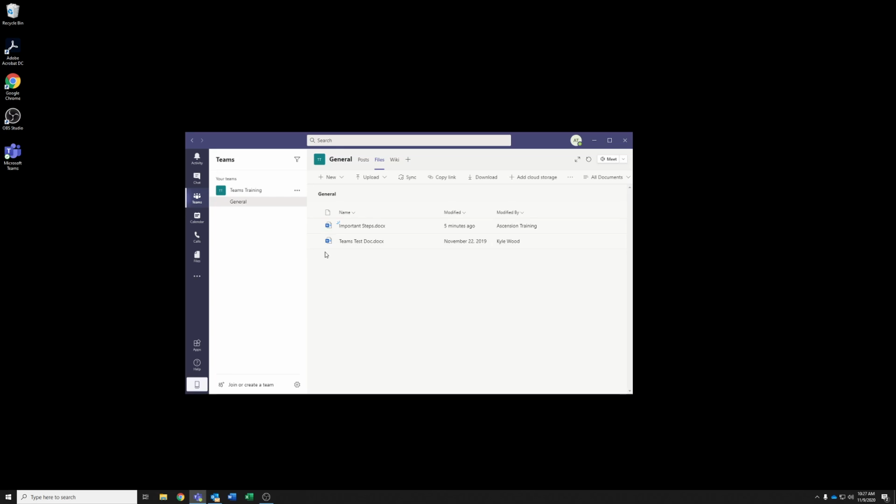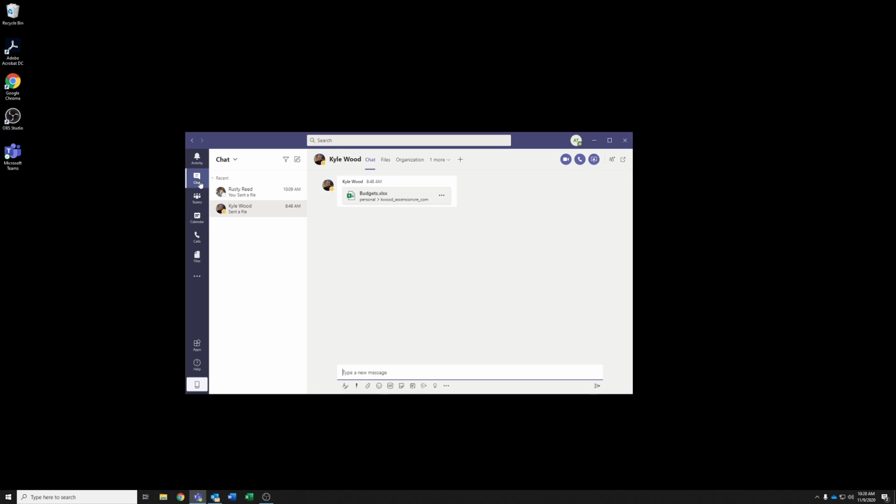Now, some files you can't actually edit inside Teams or even open inside Teams. PDFs you cannot edit inside Teams. You can view them, but you cannot edit them. You have to open up Adobe to do that. So that gives you an overview of the files. We went over files in OneDrive sharing a little bit in a different video. If you want to look at that, I believe it's called OneDrive File Sharing 101, and that will give you some more information about how to share files. The file sharing is the same for Teams and OneDrive as far as the version history and all of that.